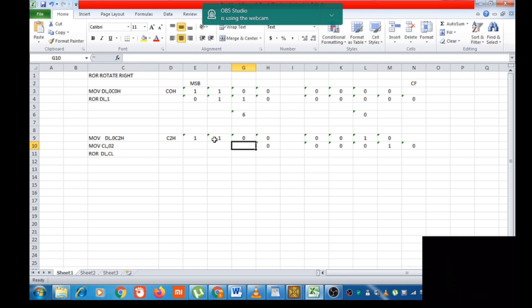Then the previous bit, it is 1, and this will be filled with the previous bit, the 0 will come here. Now it is shifted 1 bit, then shifting the next bit, this one will reach the carry, then here 0 0 0.